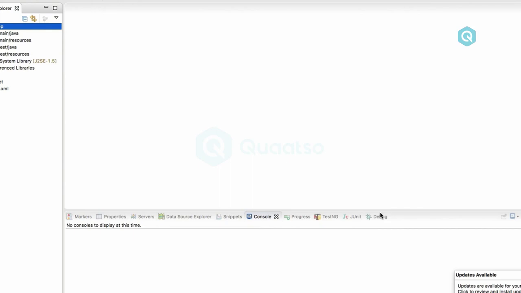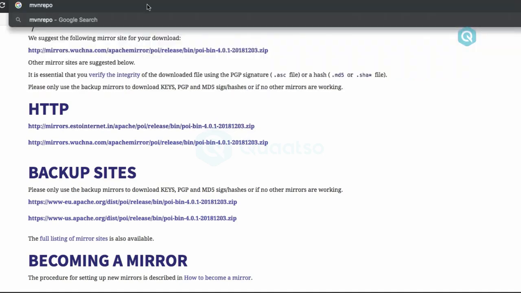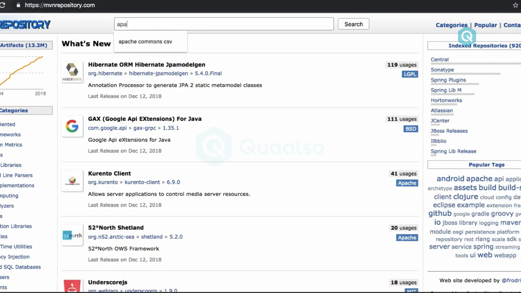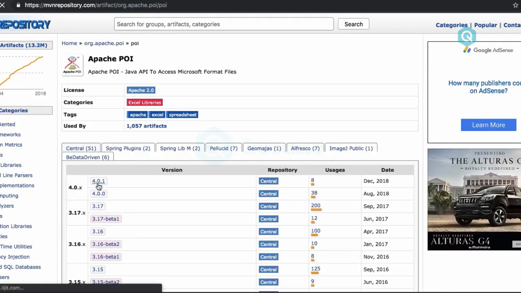This step seems to be simple, but in general we never use this kind of explicit adding of jar files to our build path. Instead, we use a Maven dependency. So the second option is relatively easier and recommended. For the Maven dependency, again go to the browser and open mvnrepository.com. Here search for Apache POI and click on the latest version available.